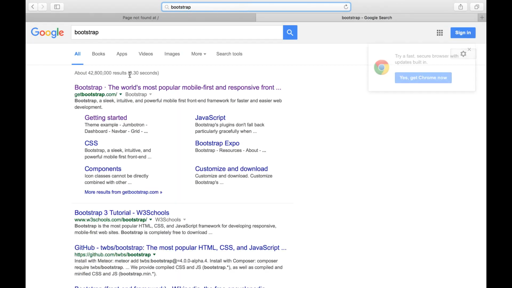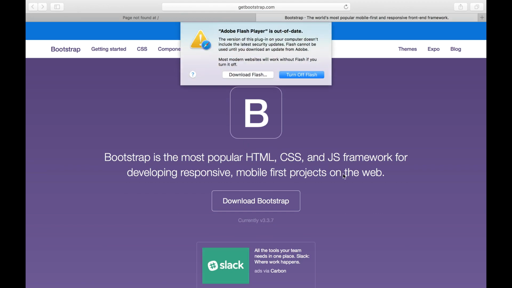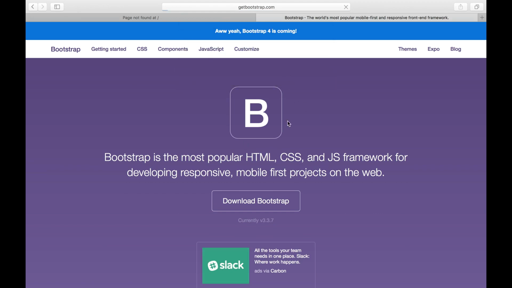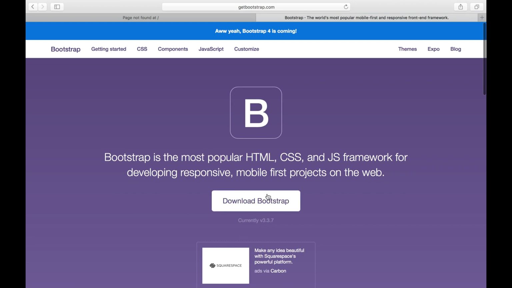And that'll bring up the Bootstrap CSS, HTML, and JavaScript framework. I'm going to install this framework on our blog so that it can look a little bit nicer.